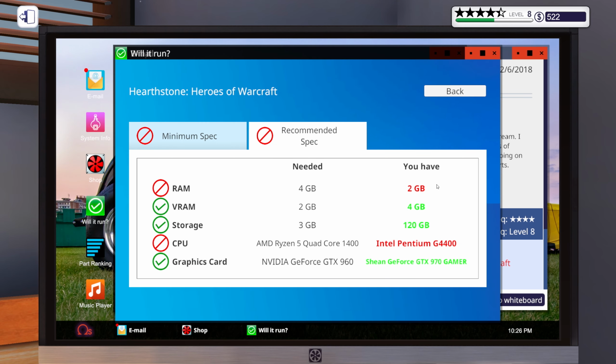So we need 4 gigs of RAM, easy. 2 gigs of VRAM, easy. 3 gigs of storage, easy. We need at least an AMD Ryzen 5 quad-core 1400 and a 960 GTX graphics card. All of those super easy for $1,000. I think we can make this happen.